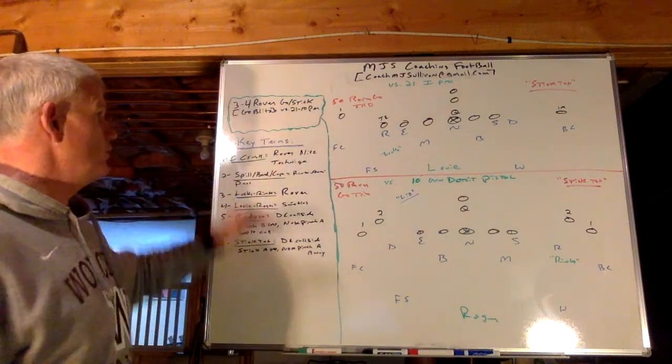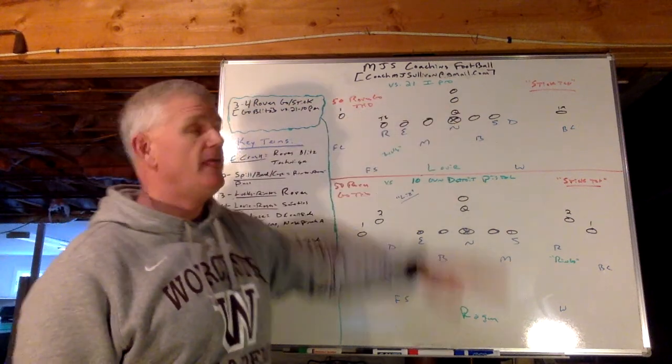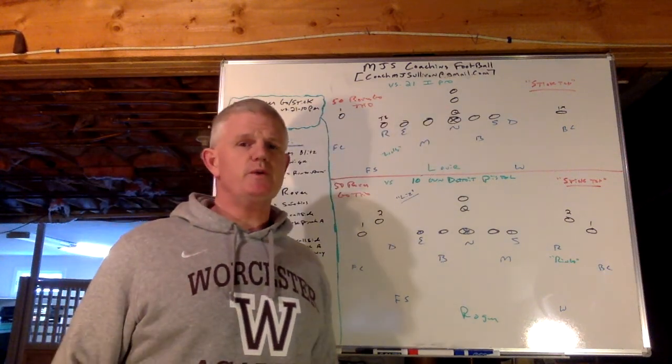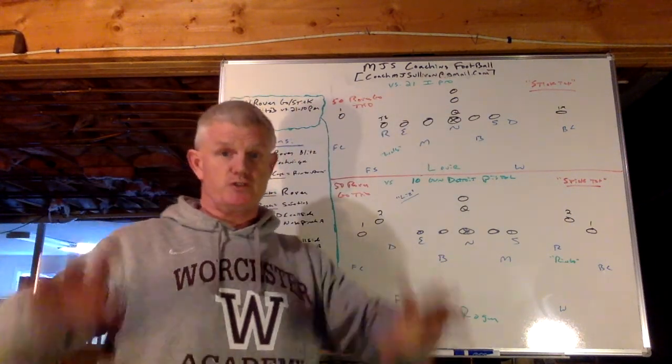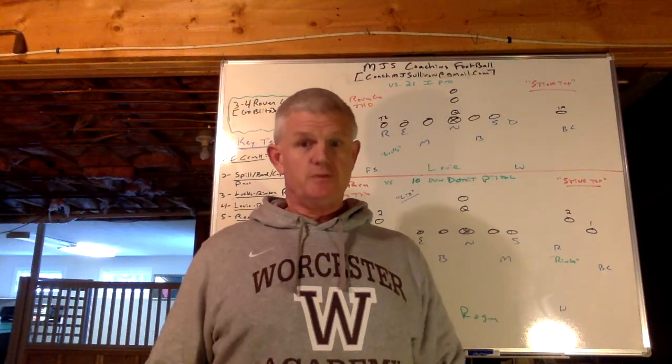So what I'd like to do is bring this to life in the diagram. Up top, I have it drawn up versus 21 I pro, and on the bottom versus spread 10 personnel gun Detroit, so 4 wide receivers.